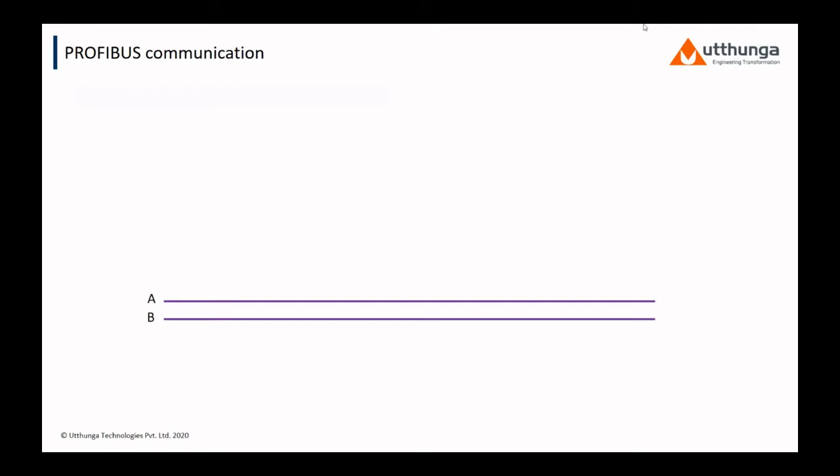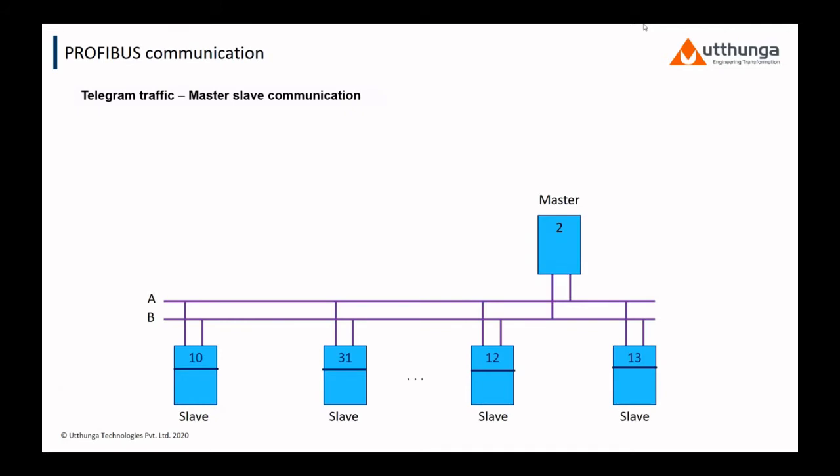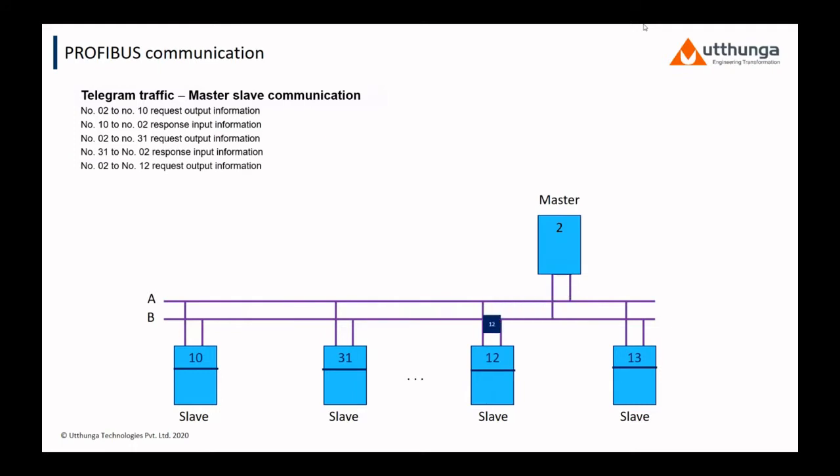So we'll look into how PROFIBUS communication works. It is a two-wire communication. There will be a master, and you can see the number of nodes. You can see the communication, how it is happening. Slave is responding back. In the left side corner, you can see master is requesting the data from slave number 10. And slave number 10 is responding back to master. This is how the communication is happening. Only one packet is passed at a particular time. That is why master is always an active device, since master is taking the action in the network. Master is asking what is the input, what is the output. Then the slave is responding, this is my data. That's why the cycle goes on.